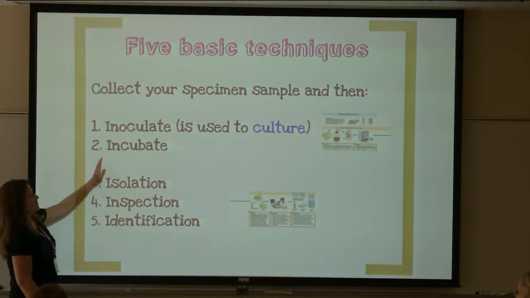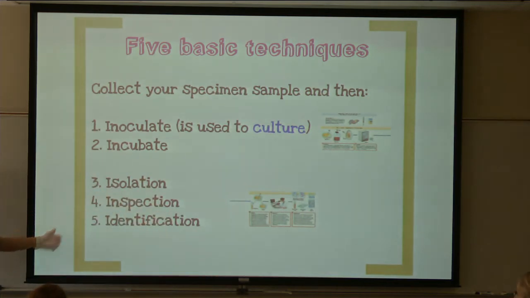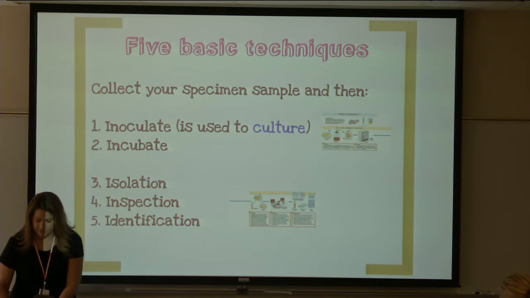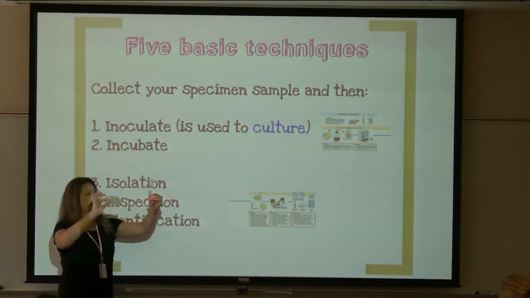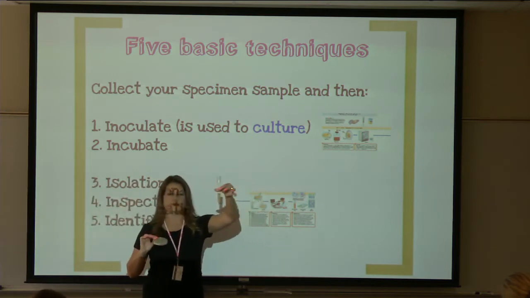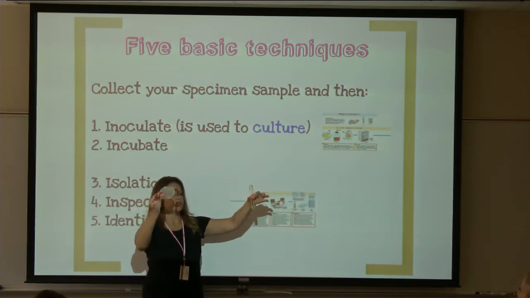Now, the first term up here definitely is the most difficult out of these 5 I's. You're going to notice all 5 of these terms start with the letter I. The word inoculate means to take bacteria or a microorganism from one source and aseptically transfer it to another source. So in this little scenario, let's say, and this is just sterile media, so I'm holding it without gloves, here we have, for example, in this tube, E. coli bacteria. On this plate, there is nothing.